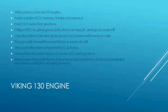So I looked at this one, and it uses gasoline direct injection, so that it's like a diesel. It fires directly into the cylinders. And with the ECU and everything, it completely optimizes for fuel economy and power. And they provided a complete firewall forward kit for the unit. Cowling, everything you need. Now the cowling, you have to adapt it. You have to cut it and make sure that it fits your plane.